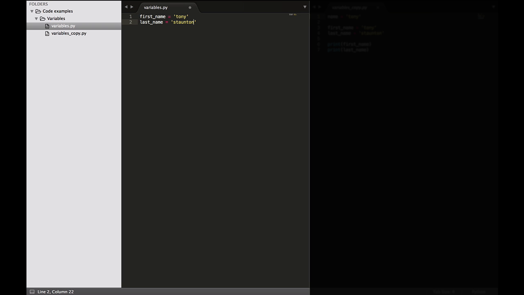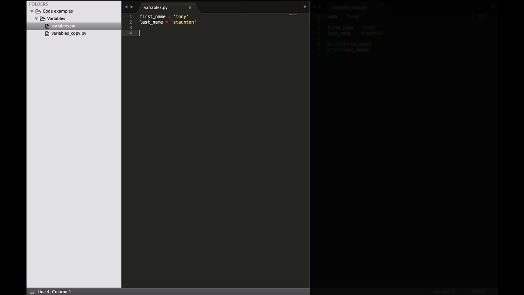Variable names can consist of letters, numbers, and underscores. They can start with a letter or an underscore, but not a number. So for example, the variable name name1 is valid, but the name1name is not valid. You cannot start a variable name with a number. Variable names cannot contain spaces, so use underscores to separate words, as I have done in these two variable names above. And always remember to keep your variable names short and descriptive.